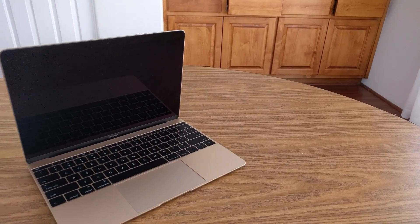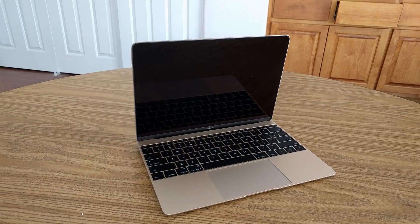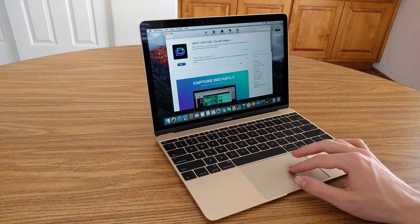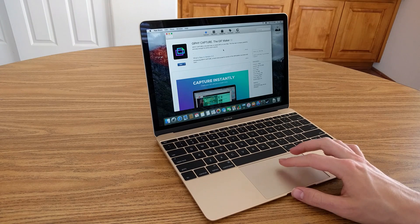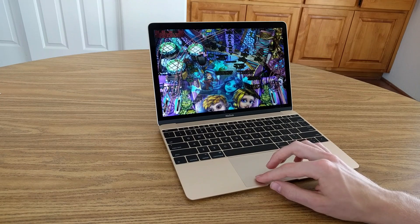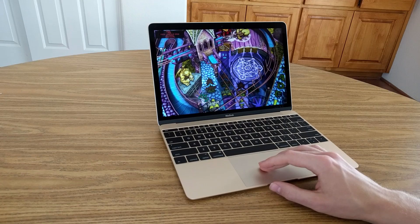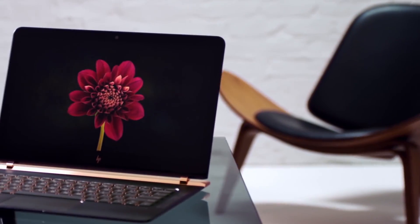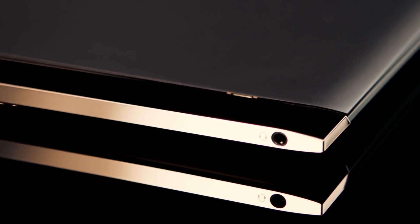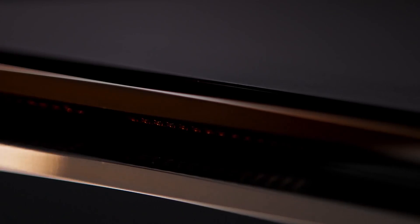So those are basically all the essentials about the 12-inch MacBook, and that brings me to whether or not you should get one. It's perfectly possible to live with a laptop like the 12-inch MacBook — the Core M processor isn't the most powerful, but you can definitely get by for moderate and standard tasks. But here's the thing: the 12-inch MacBook is no longer as special as it was. Apple has officially been beaten by HP in terms of sheer size — the new HP Spectre laptop is actually thinner and lighter than the 12-inch MacBook. So if you're looking for the smallest laptop you can find, you should probably go with the Spectre.